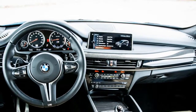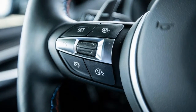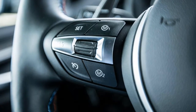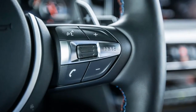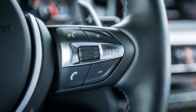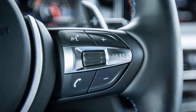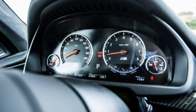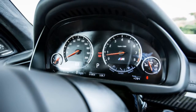Although its hunchback X6 M counterpart is marginally quicker and grippier, the X5 M remains a genetic marker for when SUV evolution went full gonzo. Despite its tonnage and 192.7-inch length, this anabolic crossover has the moves to keep pace with BMW's M3 sports sedan in nearly every dynamic measure: 0–60 mph in 3.8 seconds, a 12.2-second quarter mile at 114 mph, and a 153-foot stop from 70 mph.